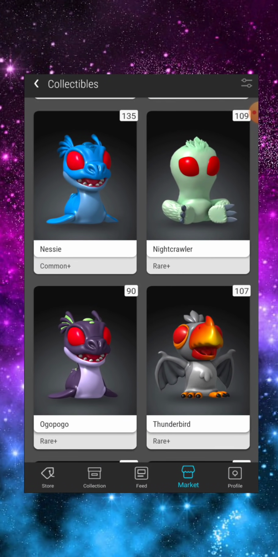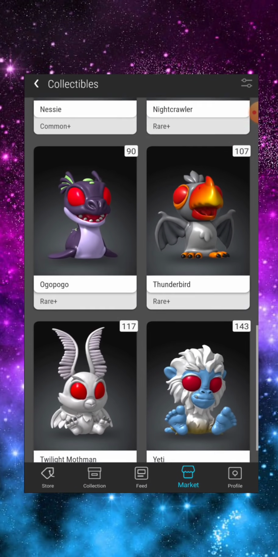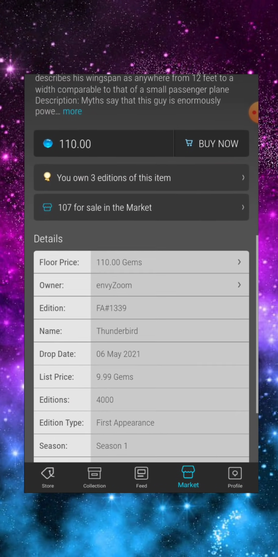I think Nessie was one of the cheapest ones, one of the most affordable ones. Even Nessie has a floor of 30. So this just goes to show you that, yeah, the floor is rising on all season 1 collectibles. Thunderbird 110. That's a rare though. How many? Let's see. 4,000 editions.